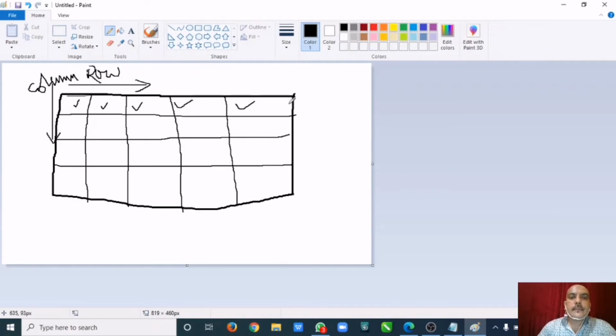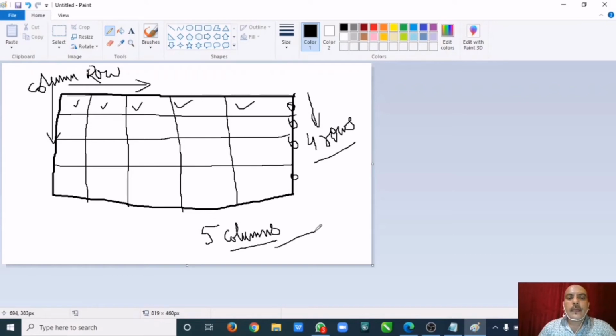And row-wise, this one is the first row, second row, third row, fourth row. That means it contains 4 rows. And how many columns are there? 1, 2, 3, 4, 5 columns. So there are 4 rows and 5 columns in this table.